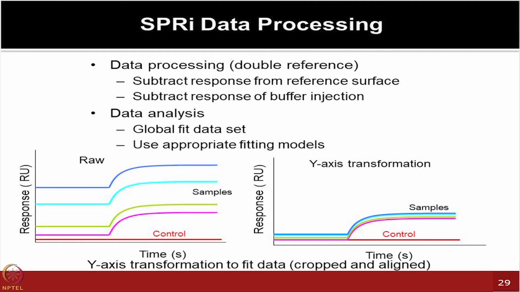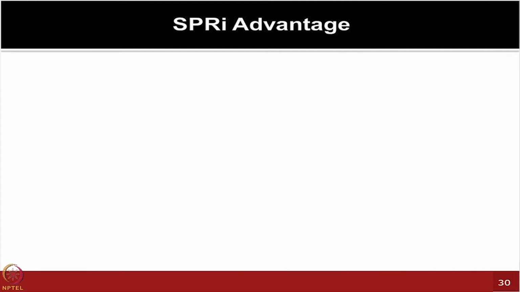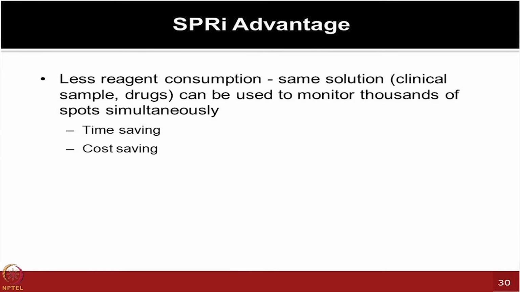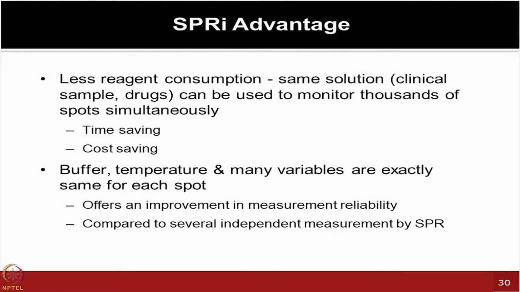So therefore, data processing becomes very crucial, but the advantage of using SPR imaging is like high density microarrays, where you are using less of the analytes which you want to test. In the same sample which you have available, especially drug molecules which are very low in quantity or some of the clinical samples, I think you have the opportunity to now test on hundreds of features simultaneously, right, with SPR imaging platforms. So that is time saving, cost saving, of course, and going to be a much more reproducible experiment. And then within the same type of condition which you provide, now you can study the behavior of a lot of molecules under the same condition, which is very critical.